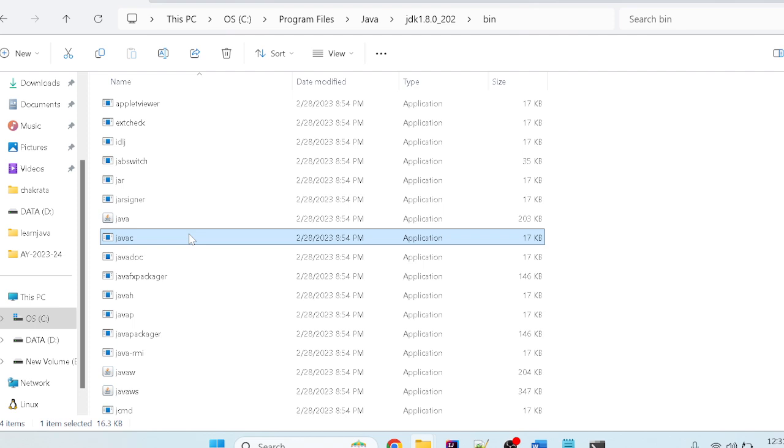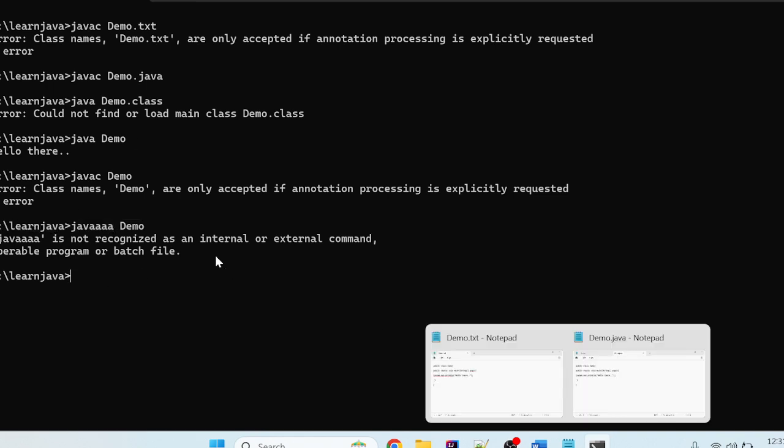Whenever you install an application, the operating system keeps track of it through the registry and other means. Suppose you are installing Java, you have already installed it, but the operating system is not recognizing this command. It means the operating system does not have this information inside its registry, and that's why it is not able to recognize the command. So whenever you install Java, in some cases you need to tell the operating system that Java is already installed on my machine. How will you do it from your side?